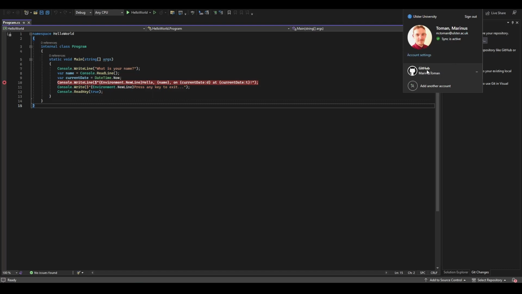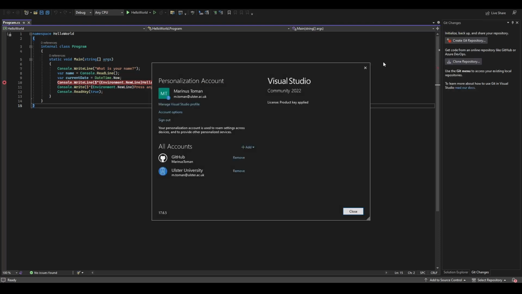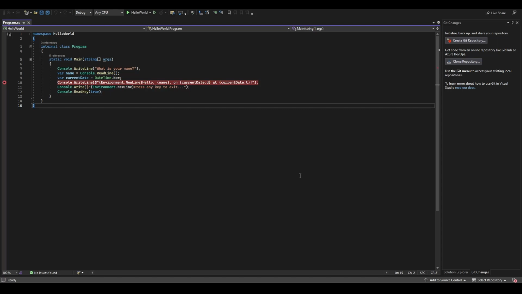If you don't have GitHub connected, you'll see this add button here. You can add your GitHub account and just log in from here, and once you do, it'll be connected like so.